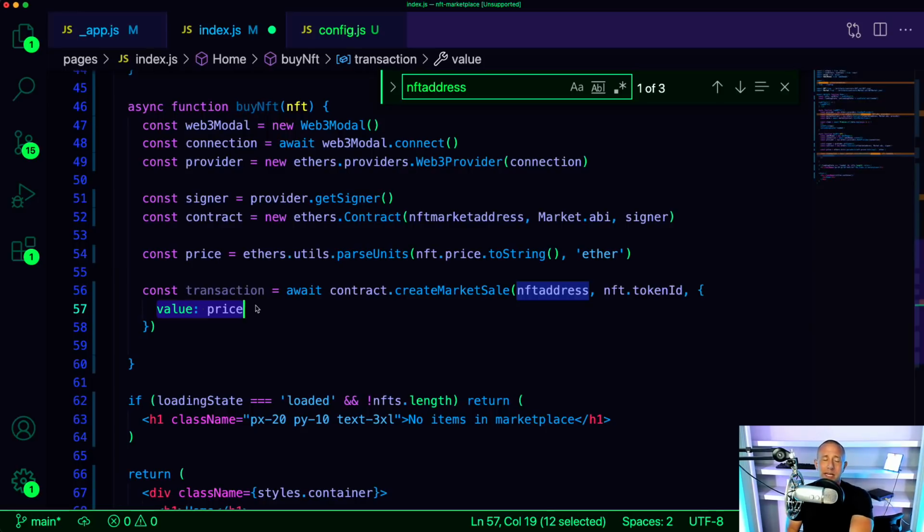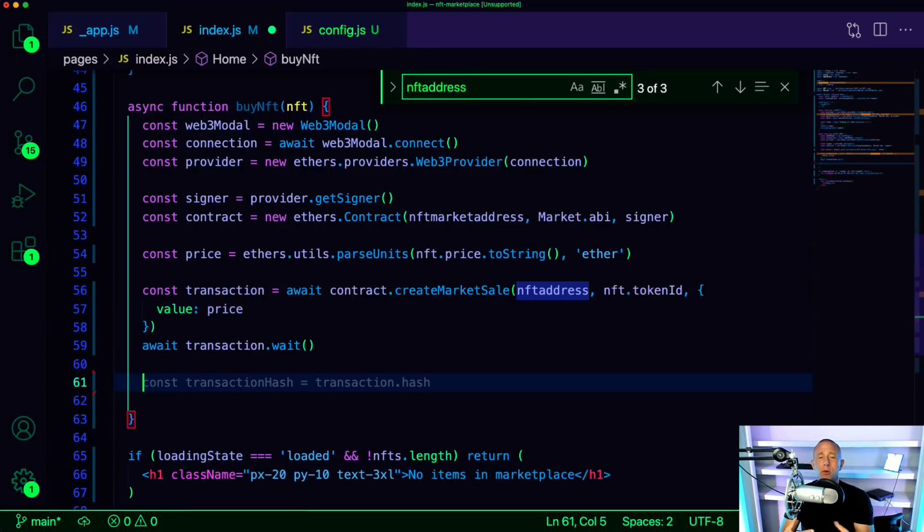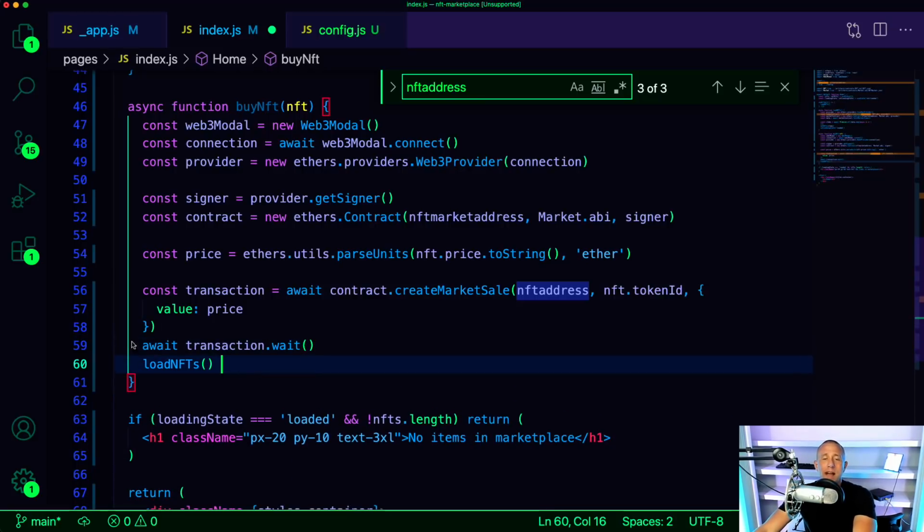So this is going to be the money that's going to be transacted out of that user's wallet into the other user's wallet. We're going to then call transaction.wait, and this is just a way to wait until this transaction is actually executed, because maybe we want to wait for this transaction to finish and then do something. In our case, the thing we want to do is reload the screen, because we want to remove that NFT by calling loadNFTs again. So after the transaction has happened, loadNFTs should now have one less NFT, because buy NFT only shows the NFTs that are not sold. And since we just sold that NFT, it shouldn't show up anymore.